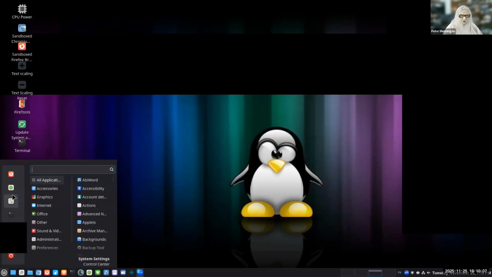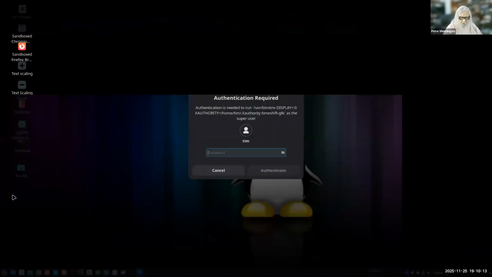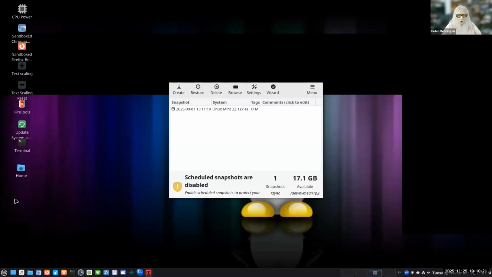The first time I tried to activate it, it went in because it was on the home directory. It wanted to copy all of the old snapshots into the new Timeshift folder, which was going to eat it up totally, which is not what I wanted to do.